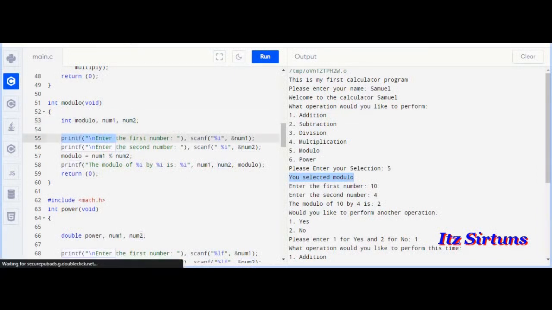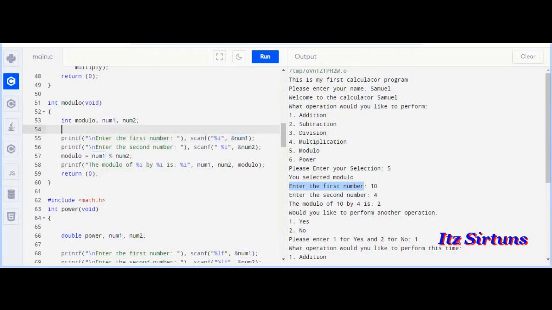Enter the first number. So this is where this enter the first number comes from. Then the scanf here takes in your input as an integer. That's why I have it as percentage I, and stores it into the variable called num1. So the 10 that we imputed here as a value gets stored into the variable num1.